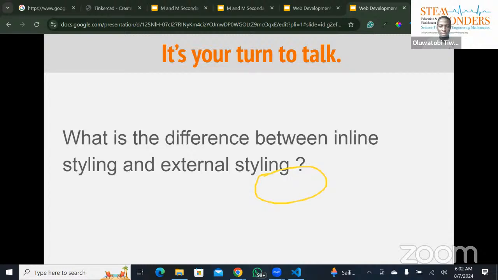What is the difference between inline styling and external styling? Anybody? You can put your answers in the chat. Do we have anybody volunteering to answer the question?